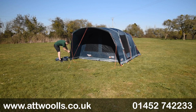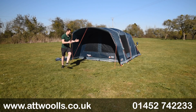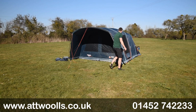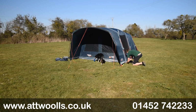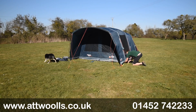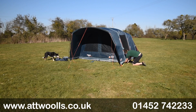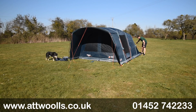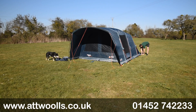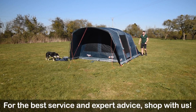So nice and neat. Perfect. So the tent's sitting quite nice. I don't think I have to really tweak it too much in that sense. We might just get a little bit extra tension on from the back section. Just pull that a little bit more. You can always tell by if the fabric's sort of drooping or sitting down as such. But I think on the whole, we're pretty good to go.